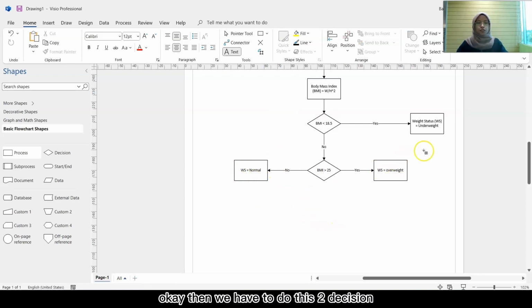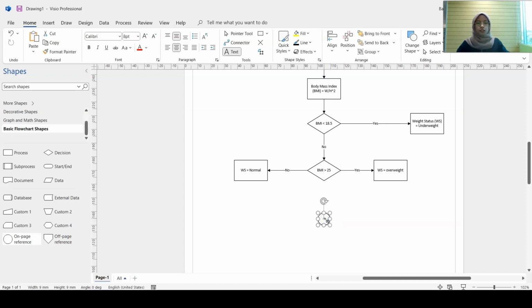Okay, then we have two decisions, and we bring all these three weight statuses to the on-page reference, for which I use this circle. Put it in the center here.